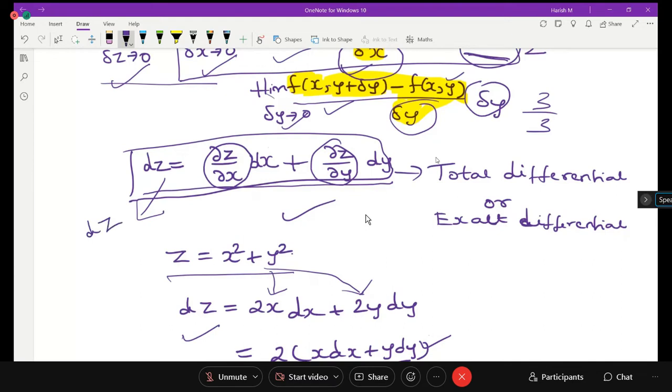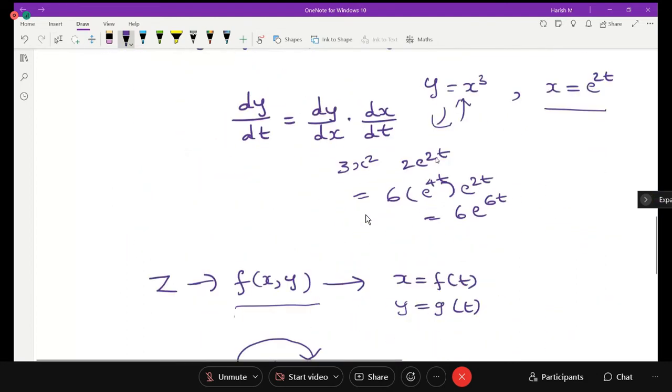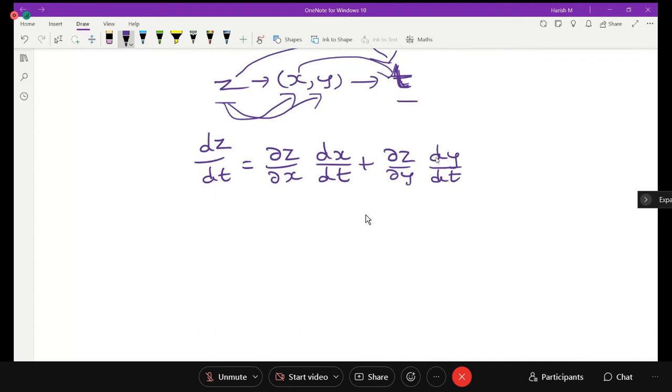And if I take that z is a function of x and y, and x and y in turn are dependent on an independent variable, then that quantity will act as a derivative. Dz by dt, dou z by dou x, dx by dt will be there, and dy by dt will be there, right? The previous one, which I just showed, is considered to be total differential, whereas this is total derivative. Can I say that dz by dt is a derivative?